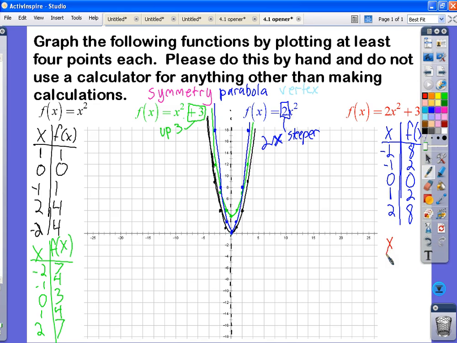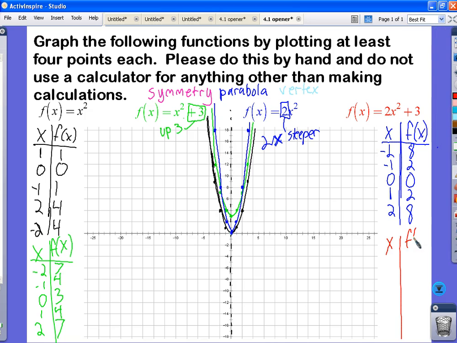We'll go on to the red one. So we have x squared, and then we multiply by 2. What's that 2 going to do? Make it steeper. Double it. 2 times steeper. It will double every output. It just increases steepness. You know, when you go up a mountain that's steeper than the other mountain. I think that's the best way to explain it.